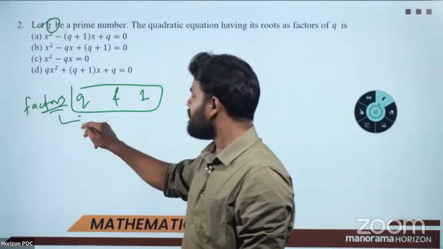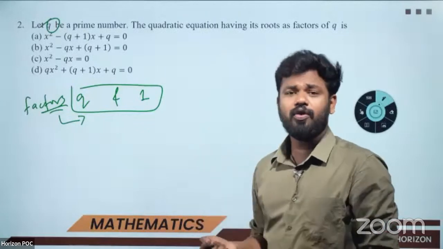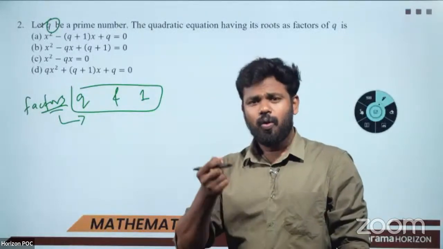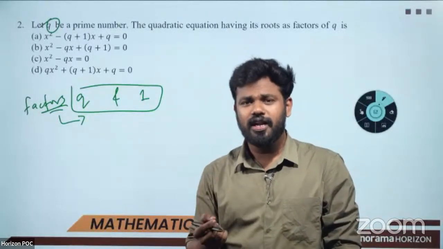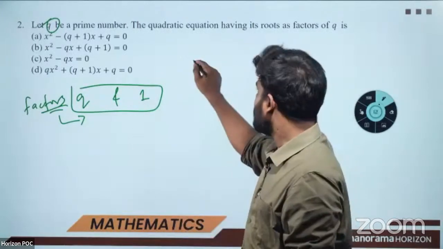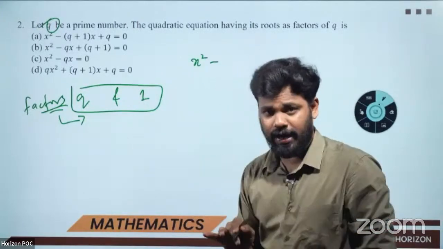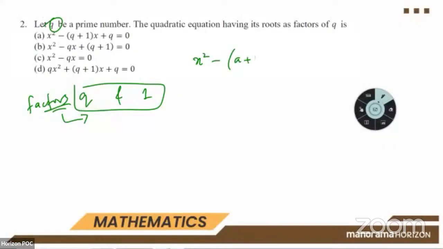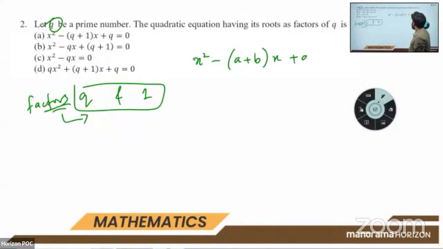So when you have these 2 as the factors, and now when you have to form a quadratic equation, what is the general form of a quadratic equation? We know that it can be formed using x square minus (a plus b) into x plus ab. We have studied that. And since it is an equation, put equal to 0. Don't just simply write this much. You have to put that is equal to 0. So when you put it equal to 0, and you know this is a general form, what is this a plus b?